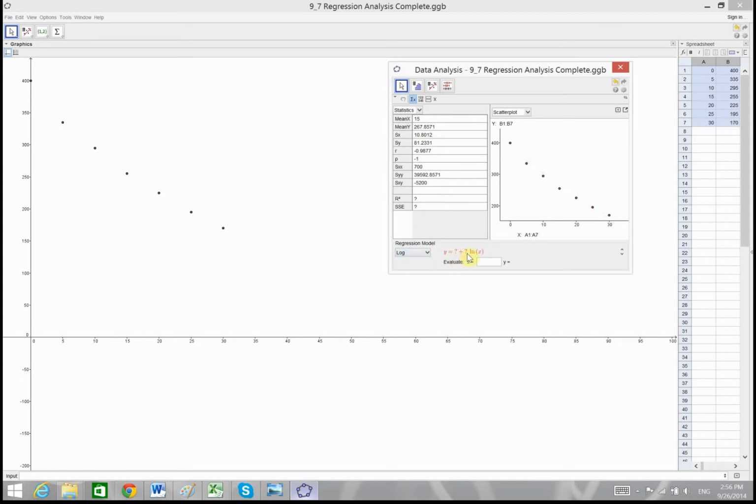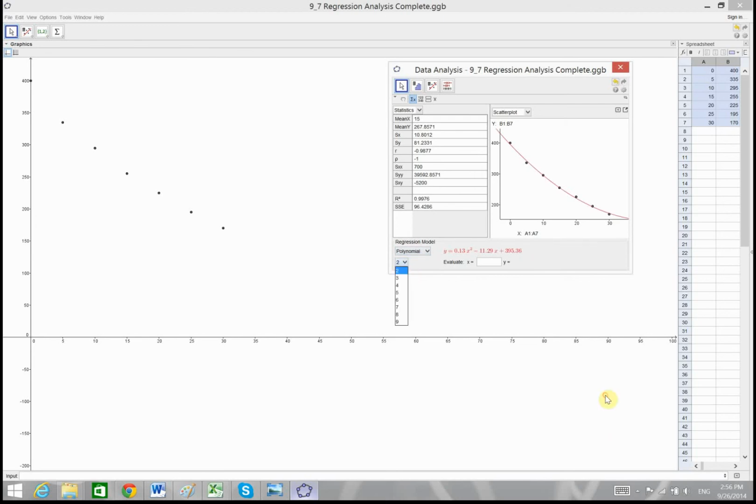Log. It can't even figure out how to do this as a log. Polynomial, power of 2. 99.76%. That's pretty good. Let's see if there's a better one. Is it power? It can't find a model for that. As an exponent, wow, 0.9973. Seems to fit the points quite well. The same for a growth. It can't figure out how to make this a sine. It doesn't look anything like a sine function.